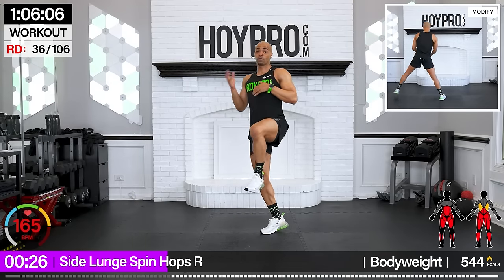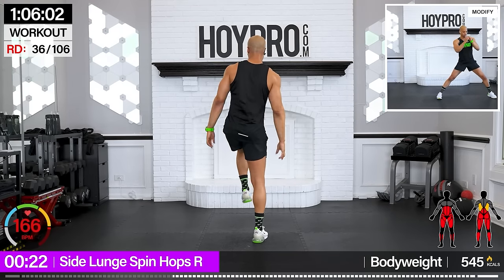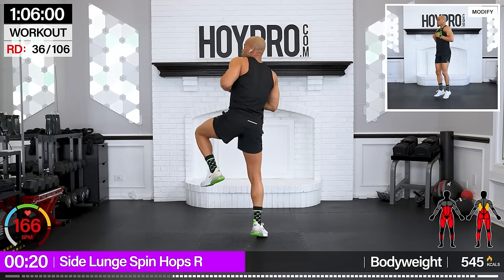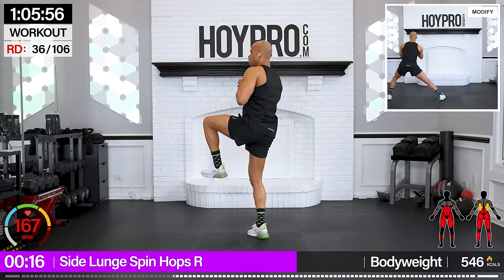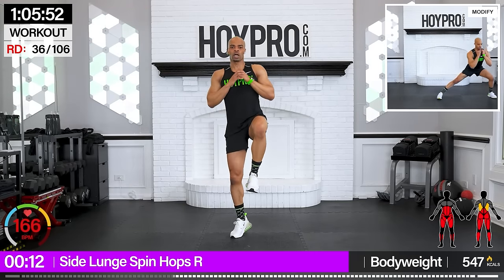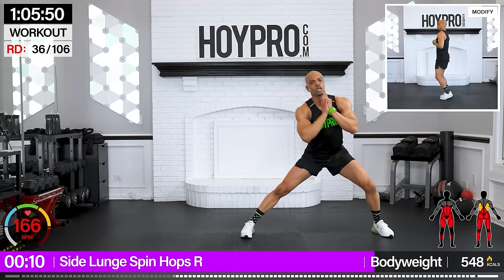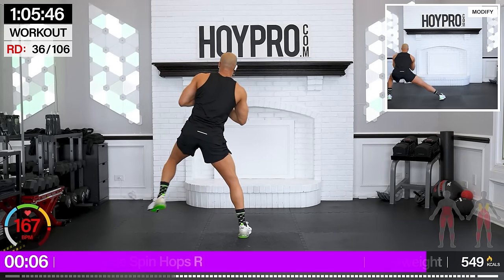One round at a time. We forget what we just did. We're only focusing right now on this moment. Sounds like we just started this workout. So let's go. Yes. You have what it takes to win. One more side lunge.